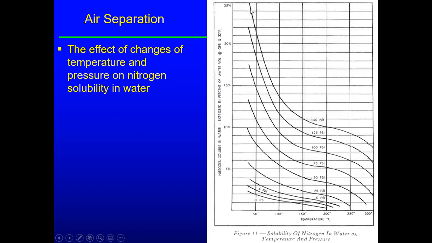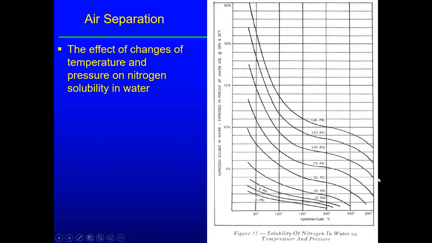Well, if we keep the pressure the same and we start heating it up, guess what? Man, we heat it up, we're driving it out. It's falling like a rock. It's falling down here to, what is that, five? I don't know. It's about 7.5% all the way from up there, about 30%. So there's still quite a bit in it at 300 degrees because the pressure's so high.